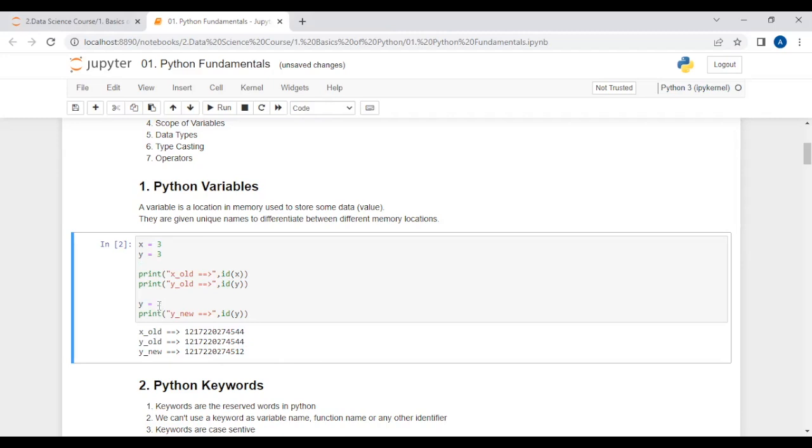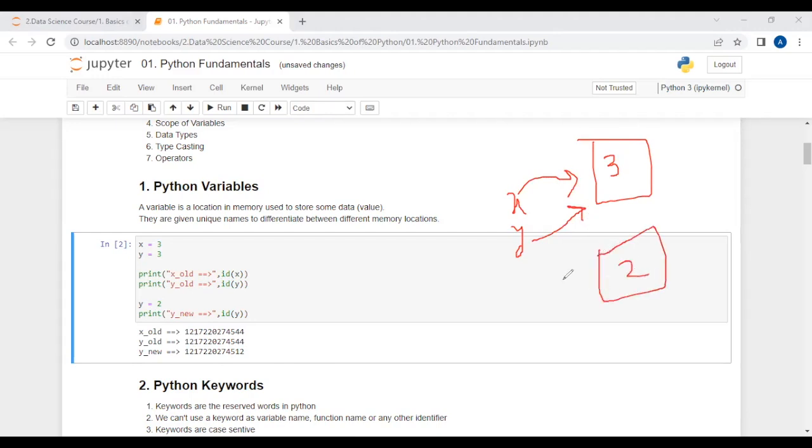Now, in the next step, I have changed y to 2. Therefore, what happened was, previously, there was this memory location, and x and y were pointing to it. Now, there came another memory location where 2 has been stored, and y is now pointing at this particular memory location.